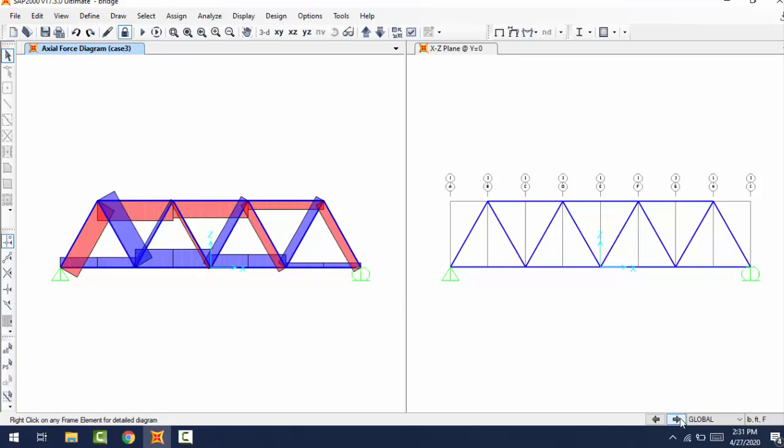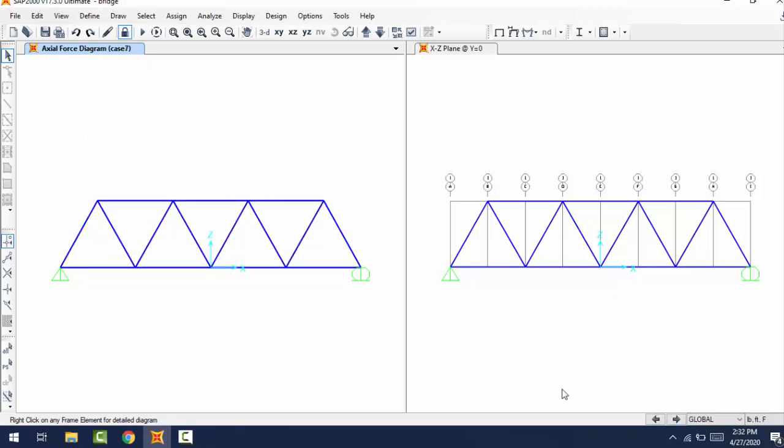Now let's move to another case. You can see case 3, case 4. This is where the truck is in the middle. The force changes, so we have 75. As you can see, this rectangle shows you the magnitude of the force. A short, small rectangle means less force, and a big rectangle shows higher force. So the maximum force is applied in this member, which is 75,000, right? Second, you can see these are compression forces. Also, they are minus, as you can see here, compression forces, and these are tension. Let's move. Case 5, case 6, and case 7 are the same as case 1.